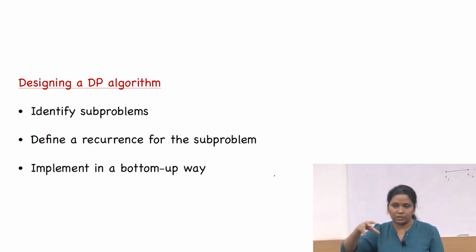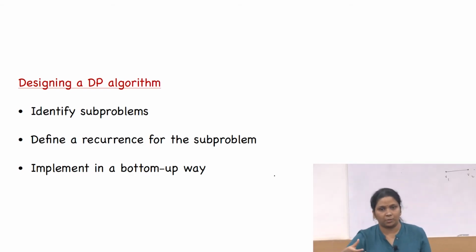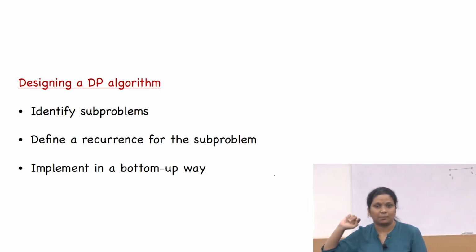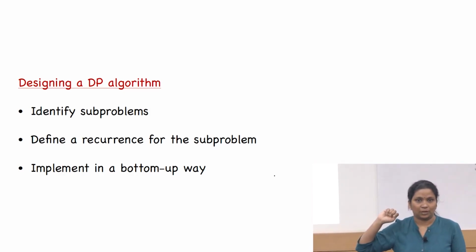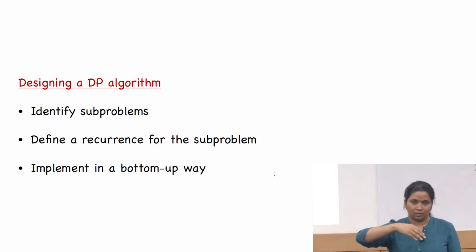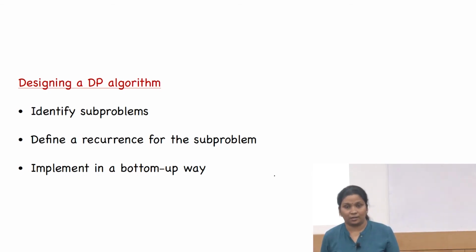Top down means you are recursively solving the smaller ones. That will blow up when there are overlapping subproblems. It becomes exponential. I'm not saying that dynamic programming can solve any problem. There are some problems for which dynamic programming is applicable. Okay. There can be problems where bottom up will help, but if you are using recursion, the running time will explode.